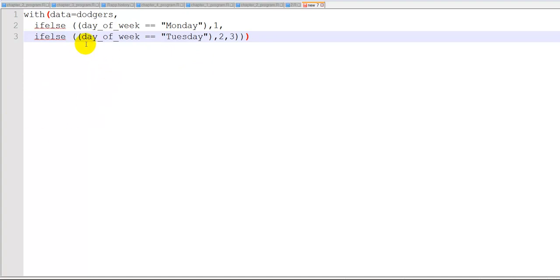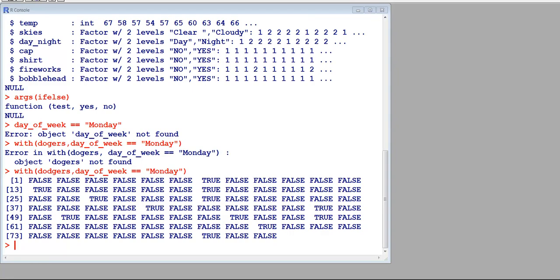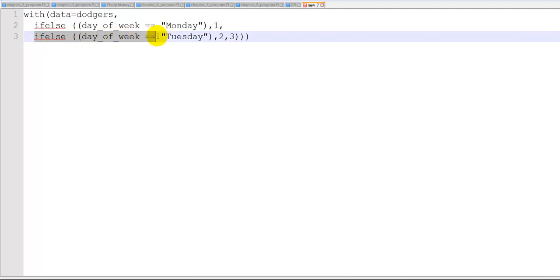So what happens is, we just saw what the result of this is. So this is a whole vector of true and false. Now suppose that, let's see, was the first one true or not? No, the first one was false. So okay, let's take that example. So suppose that the first one is false, then 1 does not get executed, and then this gets executed, because this is taking the place of no.